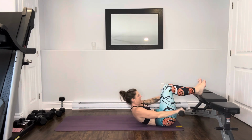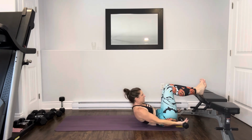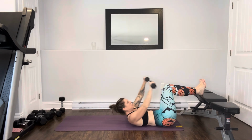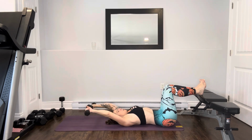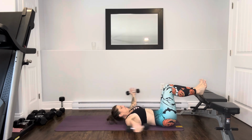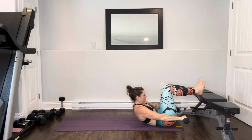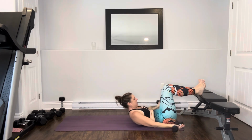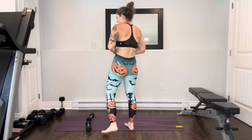Here we go. Up and over. Up and over. Circle around. Control it. You don't want to hurt your shoulders. 4, 5, 6, 8, 9. One more. And around. Awesome. I think we have good mornings, right? That's right. Okay.